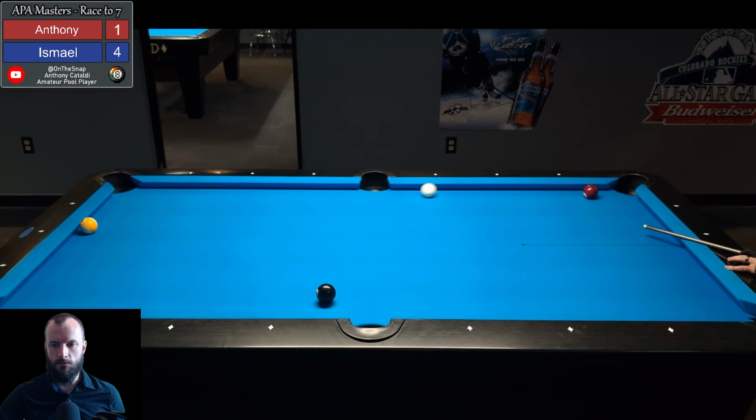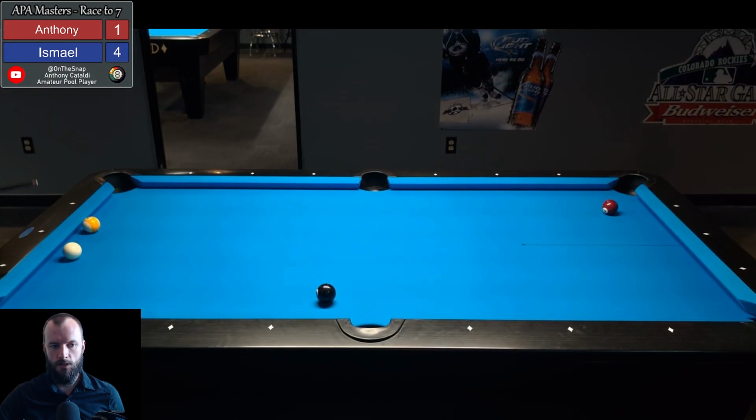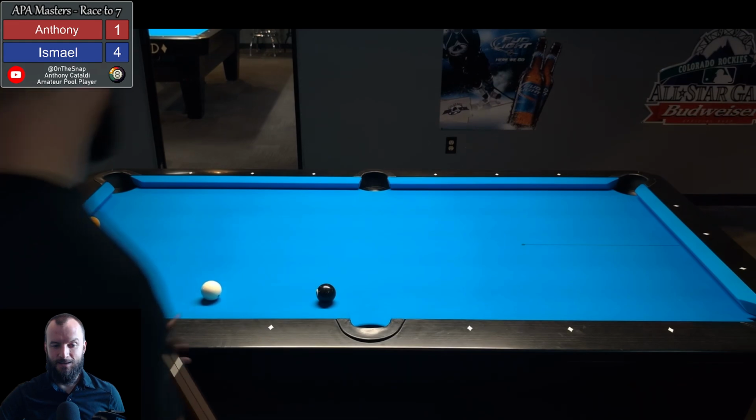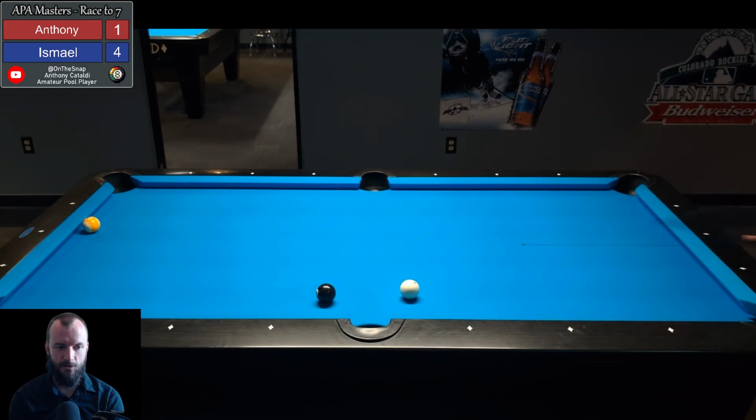Make sure you move the 7. That's too thin. I needed to move the 7 a lot more. My cue ball's good, but we sold out a cut on the 7. This is a scratch angle, though. He's going to scratch. Oh, man. Hey, we needed one. We needed a little situation here and a little bit of a roll.